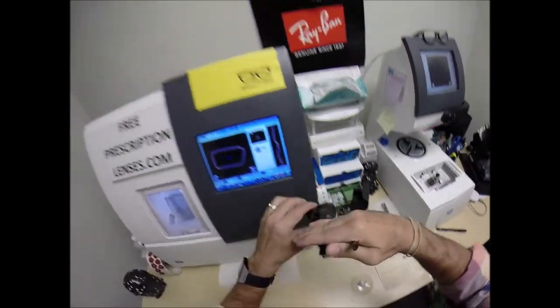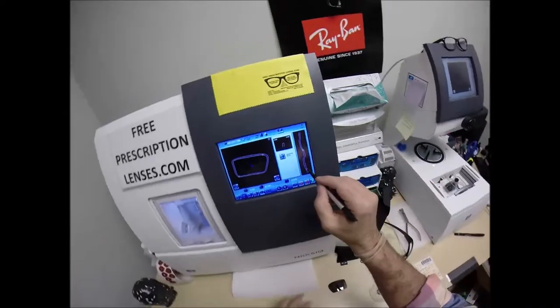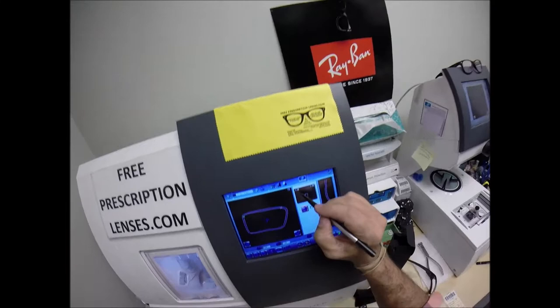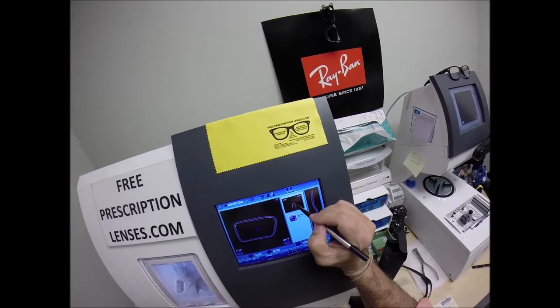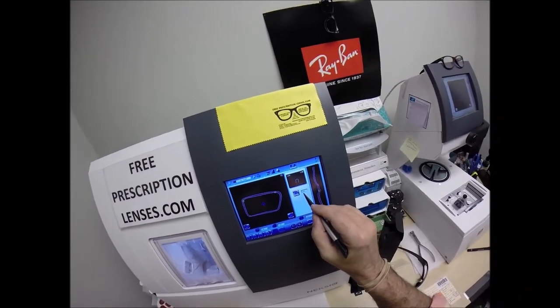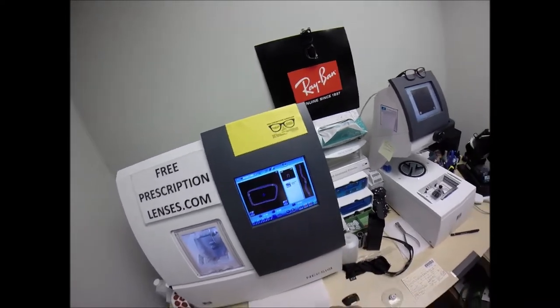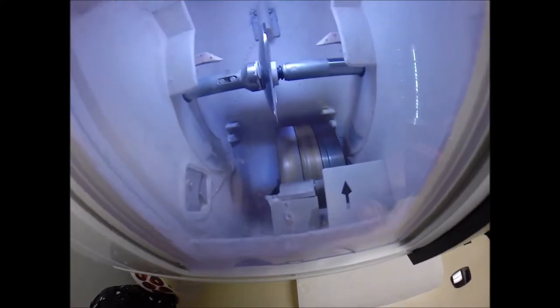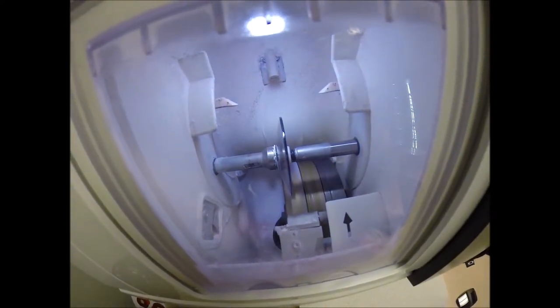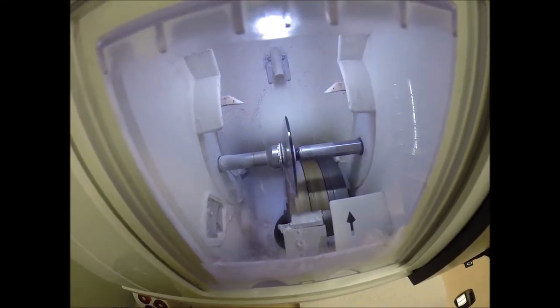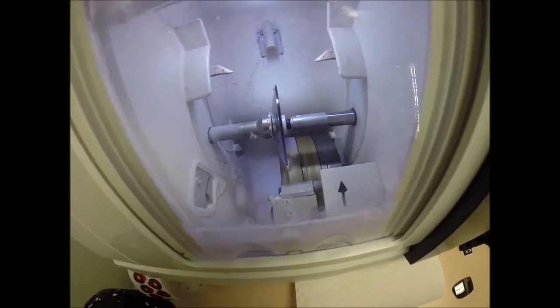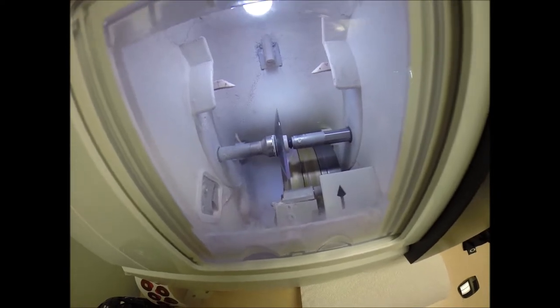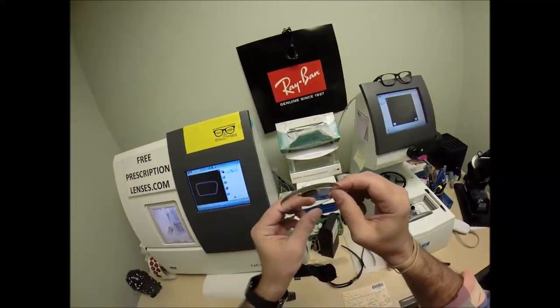Hit the green arrow to start again. The cutting wheel is starting up. In a moment, you'll see water spraying in the background. Polycarbonate lenses cut dry where plastic, high-index plastic, and Trivex lenses cut wet. Water will spray onto this lens only for the last 20 seconds to wash away any optical debris.